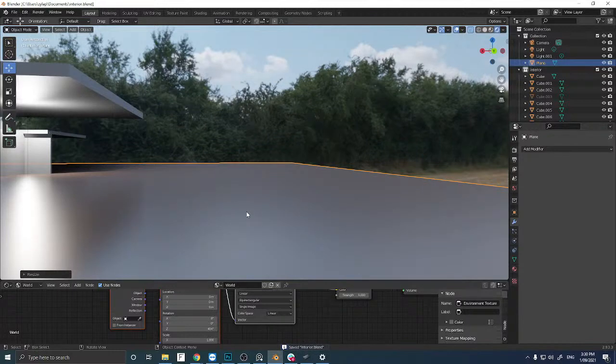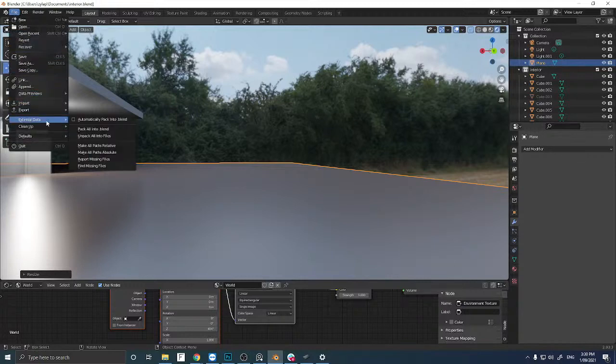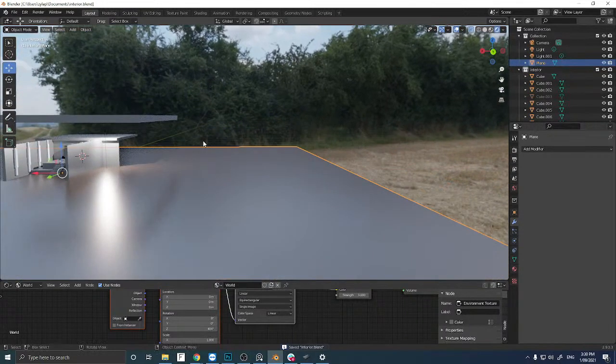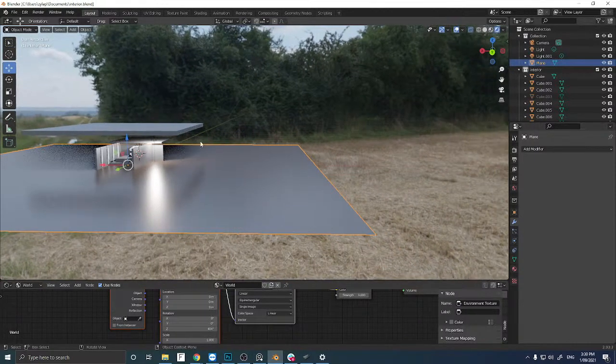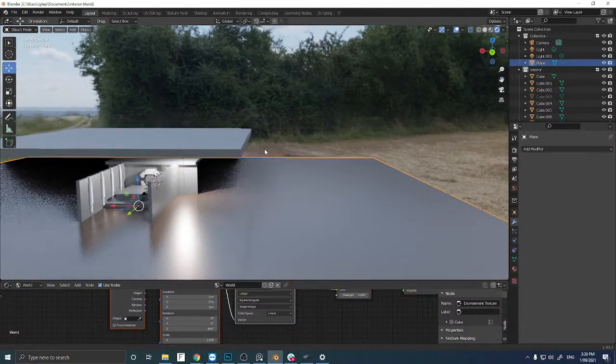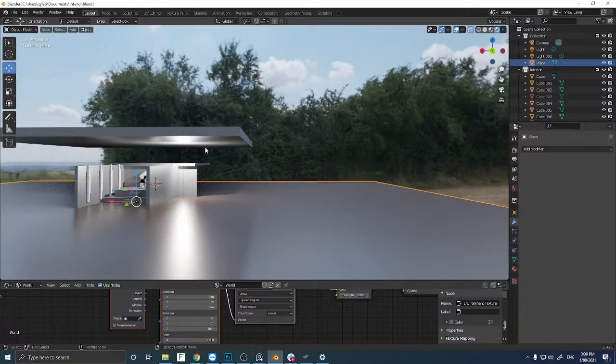All right. Also, one pro tip: whenever you're saving, just always go File, External Data, Automatically Pack into Blend. What that means is if you have textures and HDRIs and things that you are bringing in from elsewhere, and you take that onto any other computer, it will automatically load those textures in. Currently, if I take this onto my laptop and open up this scene, because I don't have this HDRI on my laptop, it will just go pink. That's how you fix it: External Data, Automatically Pack into Blend. It'll make your files bigger, but it means everything's saved in there, so you don't have to relink everything, which can take some time and is kind of painful.